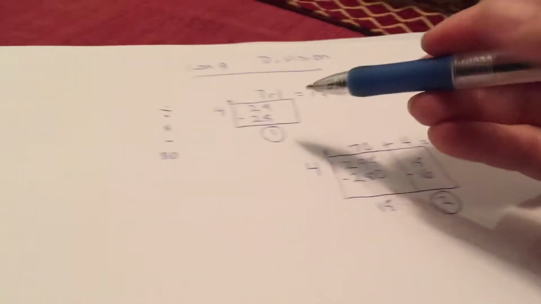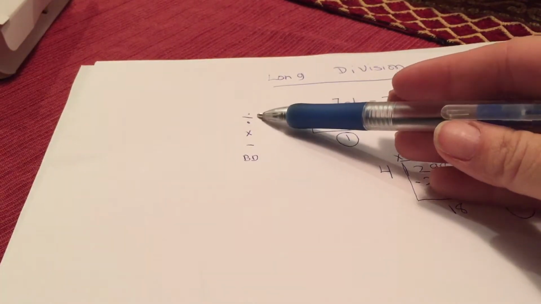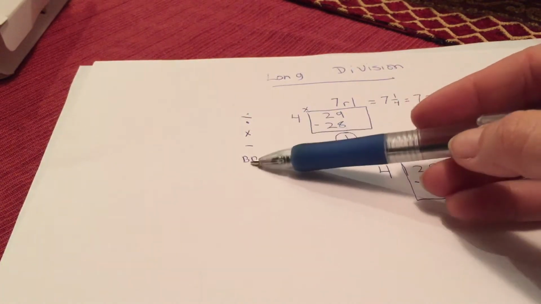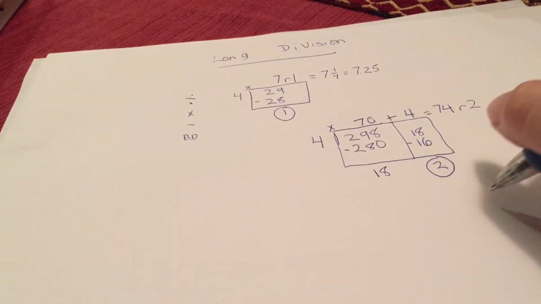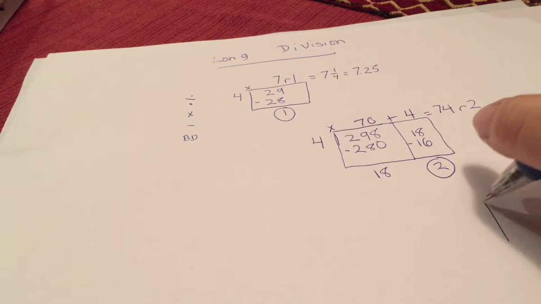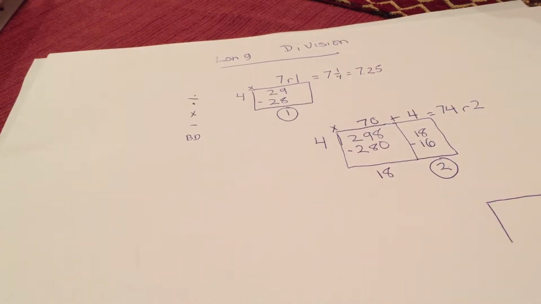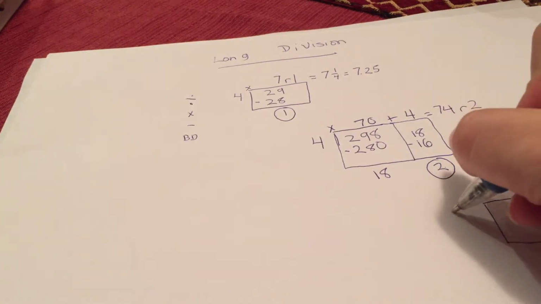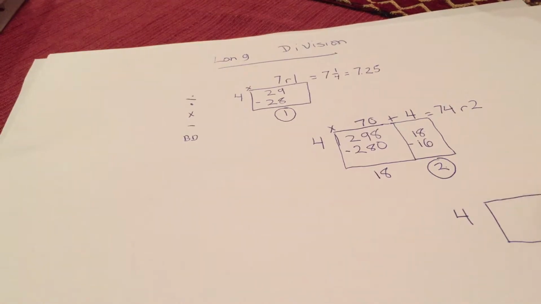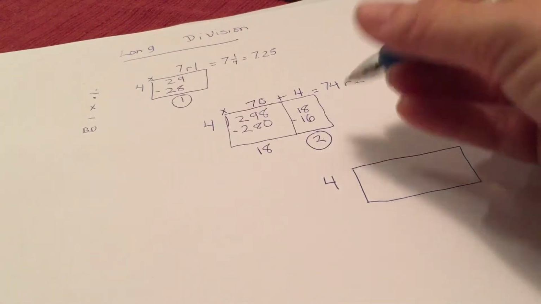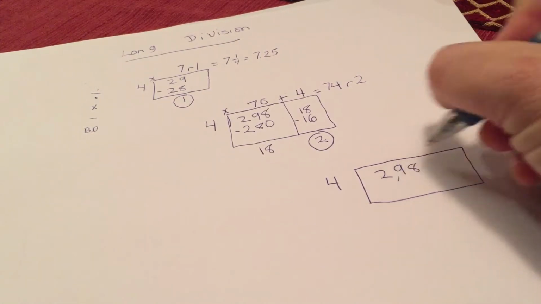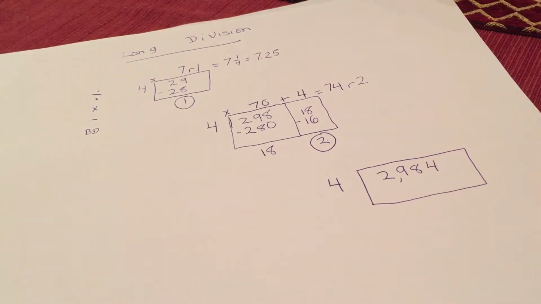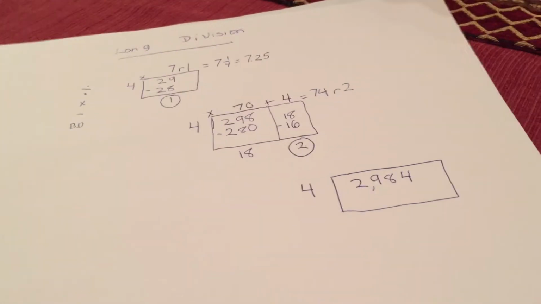So we're still following those same steps as we did. First we divide, we multiply, we subtract, then we bring down. And so we can just add another digit to that. This is the final thing in 4th grade that we're doing. We're having one divisor only right now, but we can go up to a 4-digit number. So let's do 2,984. And we start all over again, the same method.